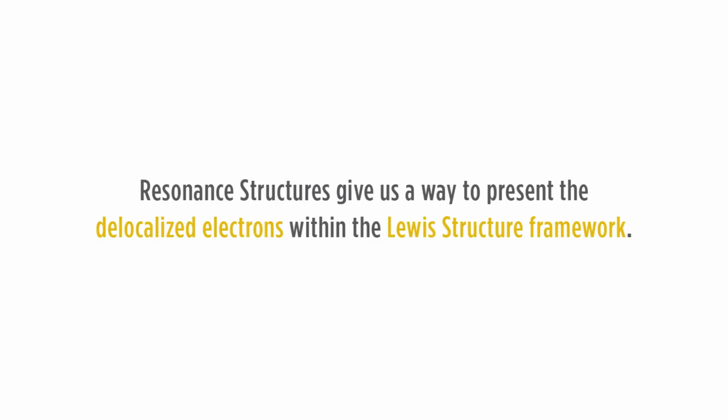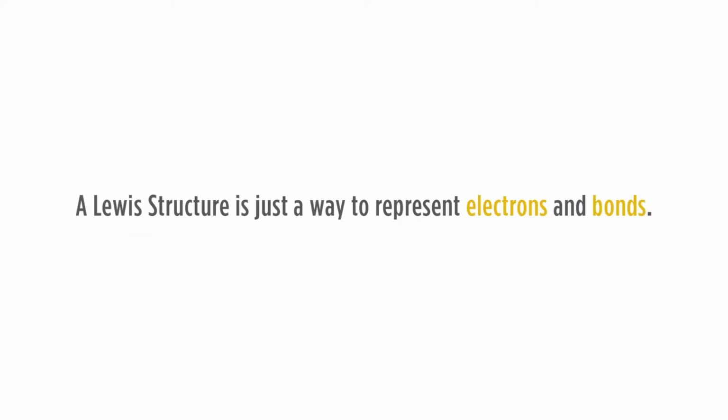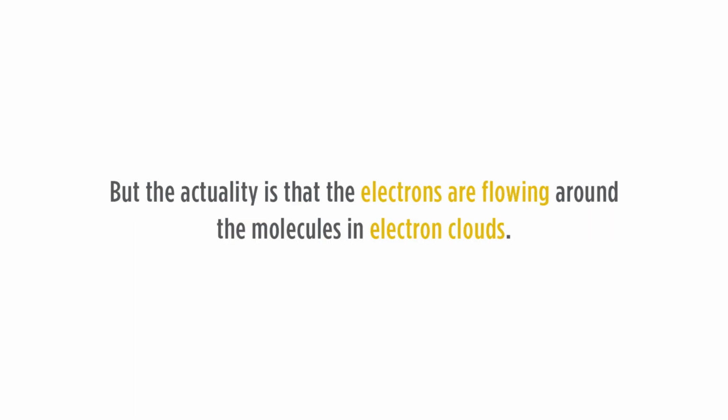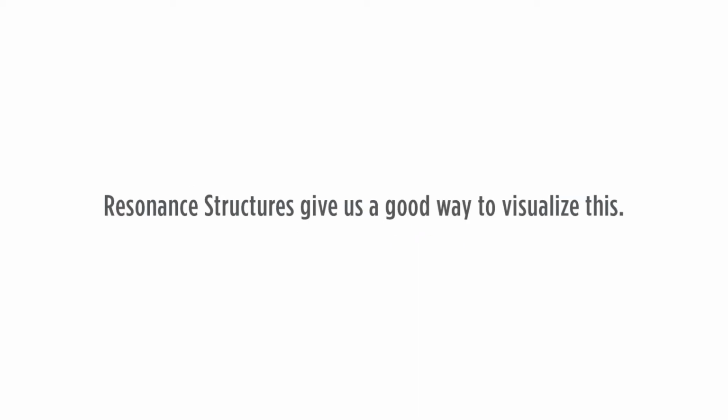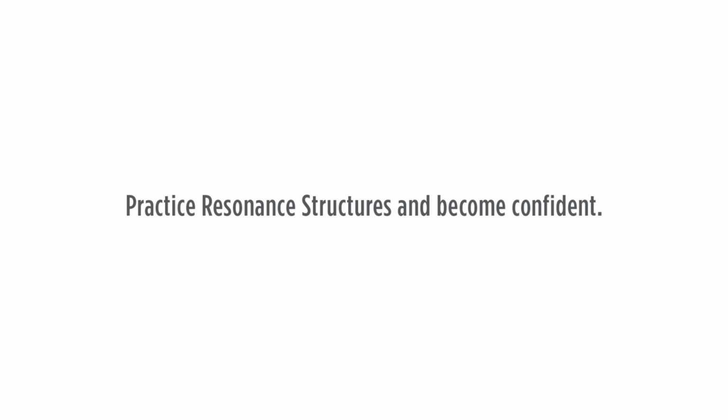Resonance structures give us a way to present delocalized electrons within the Lewis structure framework. A Lewis structure is just a way to represent electrons and bonds, but the actuality is that the electrons are flowing around the molecules in electron clouds. Resonance structures give us a good way to visualize this. Practice resonance structures and become confident.